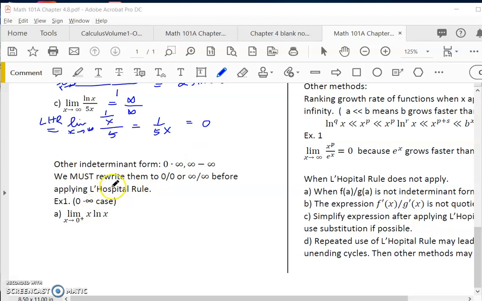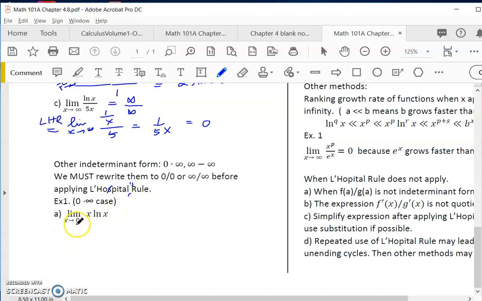But before we do that, we cannot just do them one by one. Just like here, this is x and x, we cannot do this one and this one. We have to write them as a ratio of two functions and then make sure that it is 0 over 0 before we can apply L'Hopital's rule. So like this is an example.